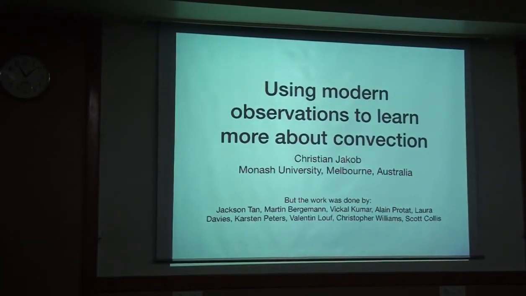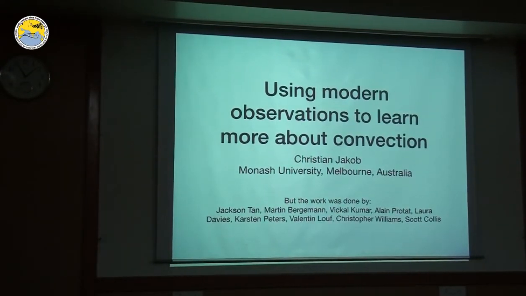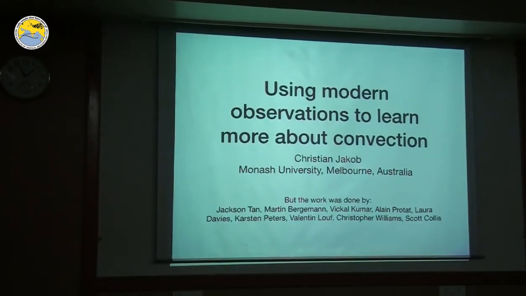More recent results and recent topics. The first one, I want to talk a bit about our results on how we use modern observations to learn more about convection. And it's motivated not just by learning about convection, but actually what does it tell us about how we should parameterize convection. So that's perhaps the twist on lots of literature using observations to look at convection, right? And they all do different things.